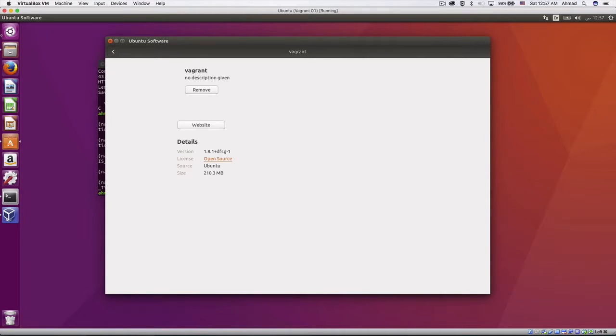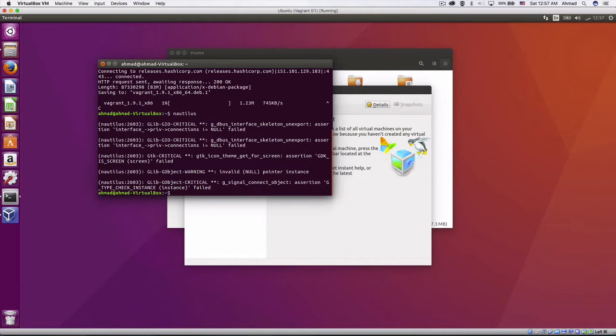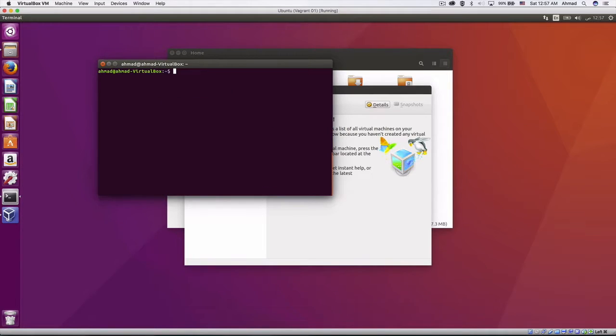Okay, now it has been installed successfully, and in order to make sure that Vagrant is correctly installed on any operating system, just clear the screen and on a terminal window, just type vagrant version, just like that, vagrant space version. Press enter, and it will give you almost the same message in all operating systems where it is installed, and it will give you the version number. At the time of this recording, the latest version of Vagrant is 1.9.1, and it will give you that green message: you're running an up-to-date version of Vagrant. This means that Vagrant is correctly installed.